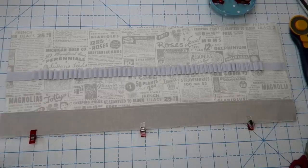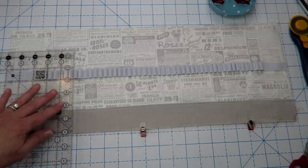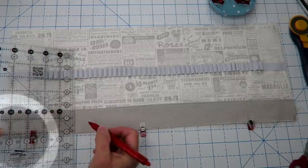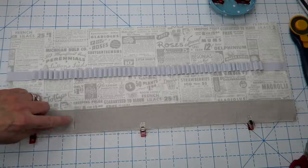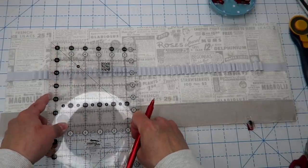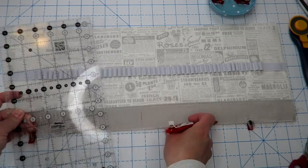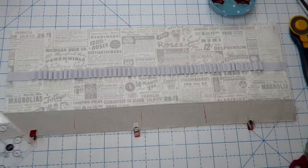Next, I'm gonna make some marks on here just to keep it from flopping open. About every 5 or so inches, find a place where you have a seam right here and line that up, and then just make a little mark down here. That way your seam down here will line up with one of the seams up here. Then repeat that process about every 5 or so inches. It doesn't have to be exact, especially if your holes aren't exact. Actually, that's probably good because this one will get caught in the binding.